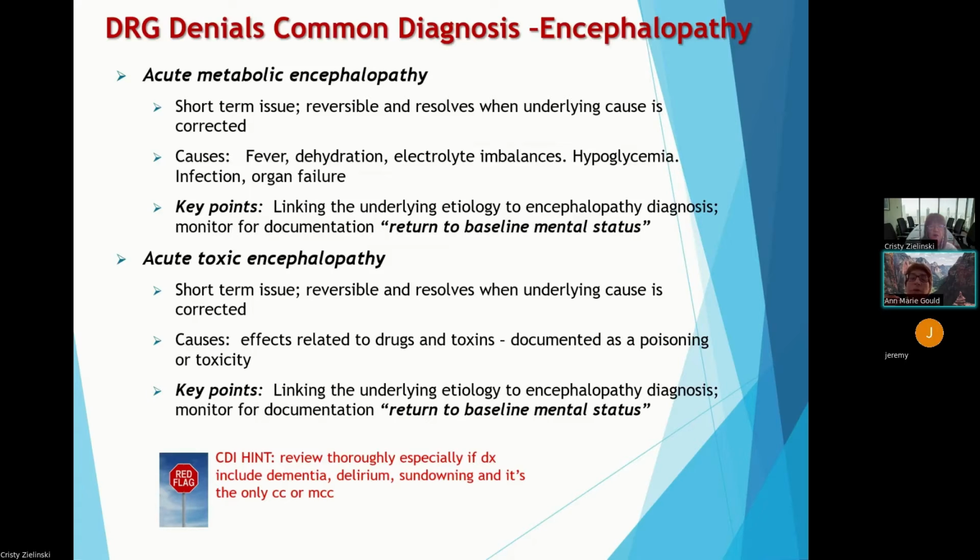One of the big things, unfortunately, that we see with some of these young adults is drug overdoses. You know, there's fentanyl out there. They're overdosing on the rainbow fentanyl or whatever it's called today. I don't know. But anyway, it's sad, but you want to make sure that the patient's baseline status is back to normal. Mental status is back to normal. Definitely want to get that linked if it's not documented by the provider.